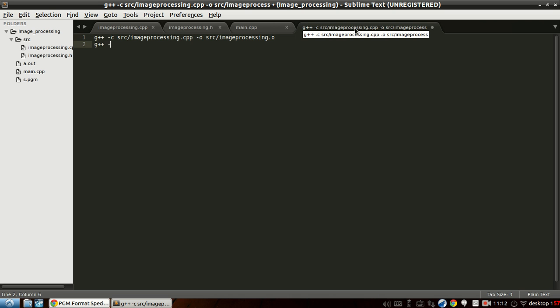Again g++, main dot cpp, and the object name main dot o, and we just say the object file and we link those files. Main dot out, with the image pre-processing dot o, that's it, and we run the script.